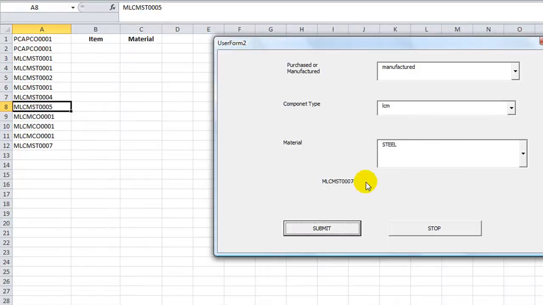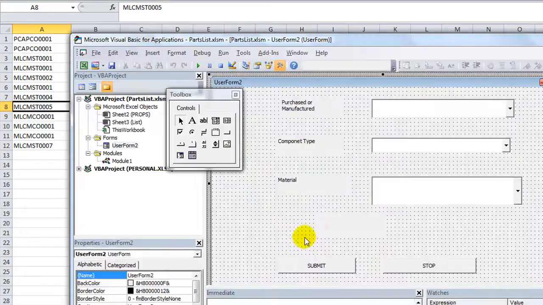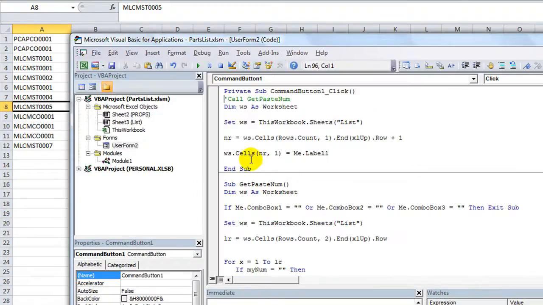Alright, so now I think after we click the submit button, it really needs to run this label code again, because then it should be 8 at that point. So let's fix that. On the submit button, we're going to say to call whatever that was called. What was that macro called earlier?